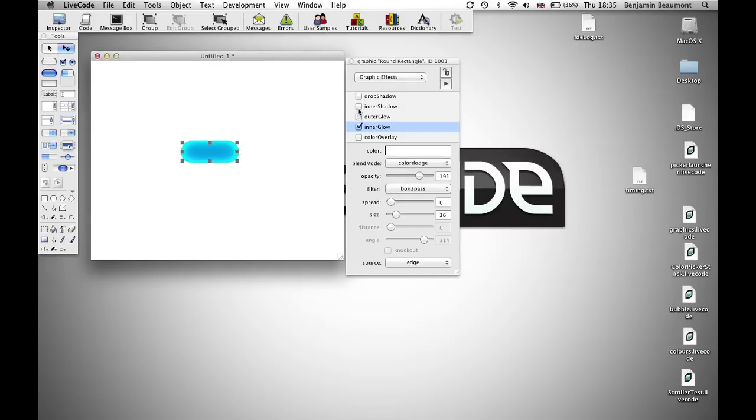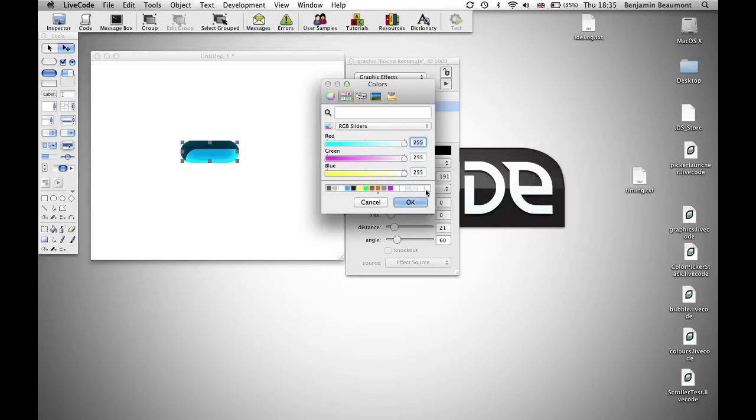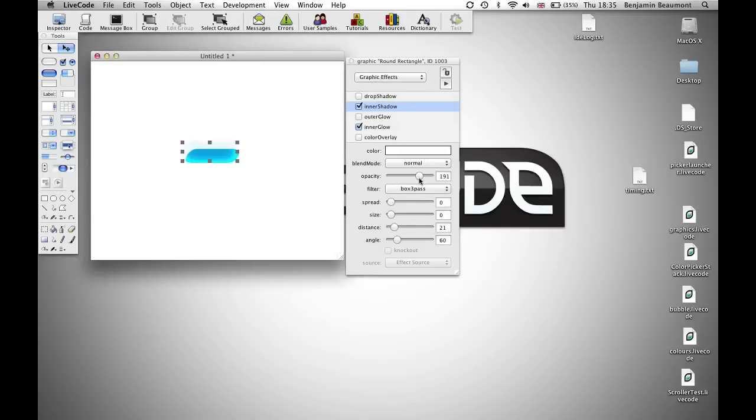The next thing we need for a good pill button is an inner shadow, or a gloss, for which we use an inner shadow. If we increase the distance, you'll see it's starting to look a bit like a gloss. And if we take the size down, you'll see it sharpens up the edge nicely. Finally, glosses are white, so we'll change its color to white and reduce its opacity to give it that gloss look. The last thing we need to do is give the pill a drop shadow.